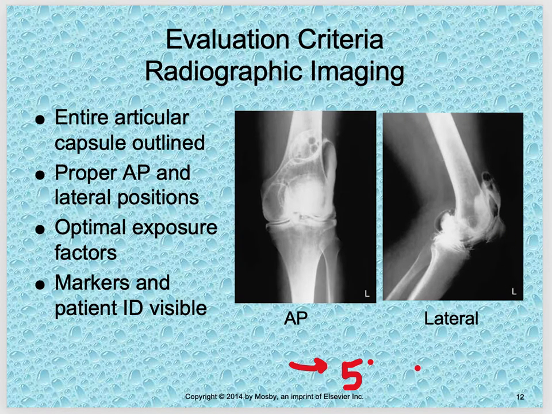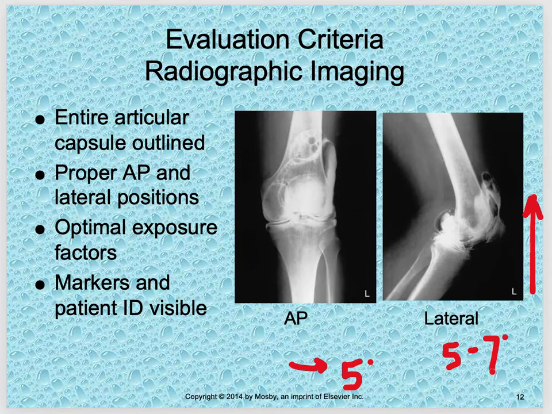It doesn't matter, just as long as they're out of the anatomy. And then a properly positioned lateral, which your lateral, remember, is your 5 to 7 degrees cephalad angle, so you are able to make sure that your condyles are superimposed over one another and that you're not rolled too far forward or too far back, that you're not able to see that adductor tubercle, and you visualize your condyles superimposed over top of one another.